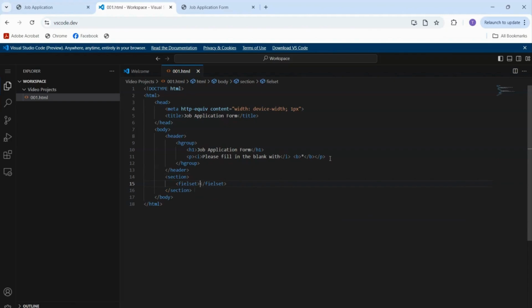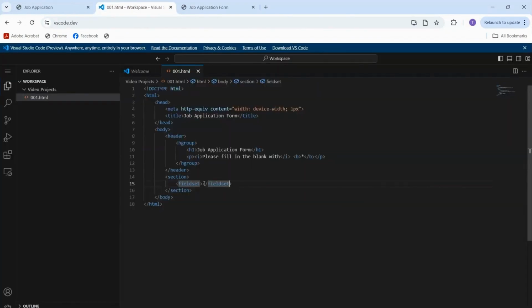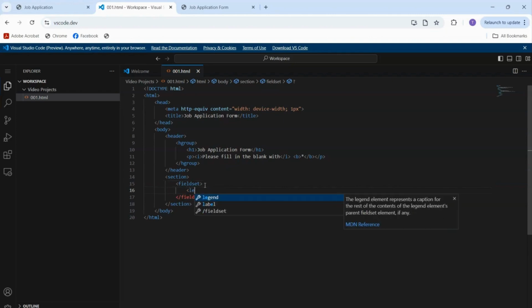Now let me explain a fieldset tag. A fieldset tag is a tag that you use when you want to have a big border around something. So right now, if I go to our project and click on reload, you can see this border right here just appeared. So a fieldset tag is a big border, and the text inside it is surrounded by that border. Now, the legend tag, which is what we're going to add here now, is a tag that you use when you want somebody to know what the fieldset means.